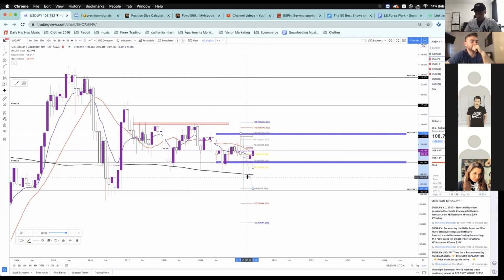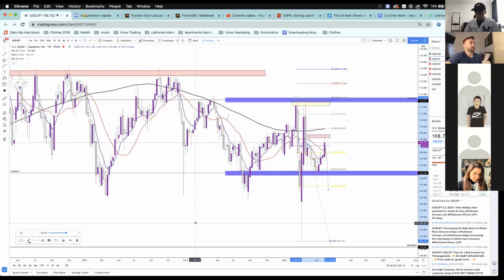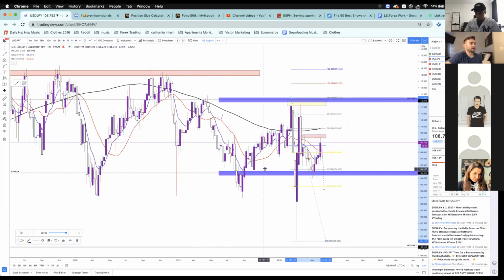So this is something that I went back and looked at again because I had been looking for some short opportunities, but my sentiment was actually wrong in the sense that my higher time frame analysis needed to be a little bit better, and how strong this lower level really is.